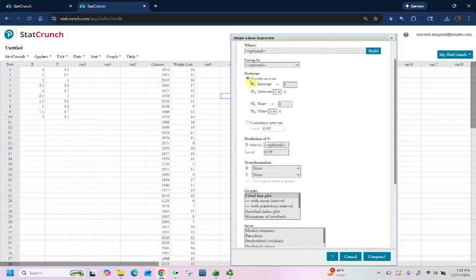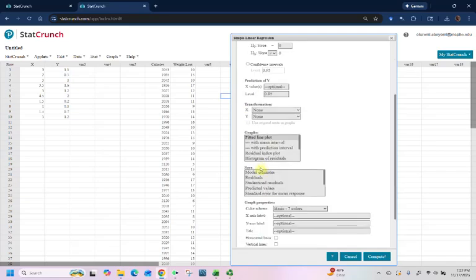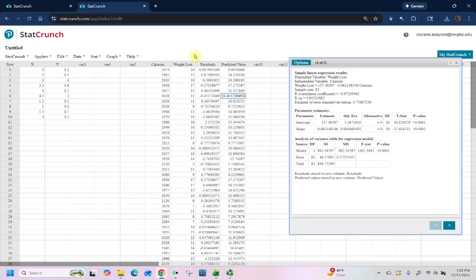Next step would be leave the perform. We're going to need this detail for the intercept and the slope. You'll soon understand what that means in a little bit. And in particular, to keep things simple for a start, we would like the residuals and the predicted values. So here we go. We're going to compute this. And you will notice that we have two new values.